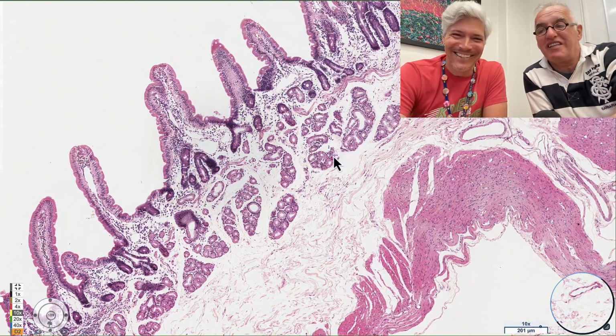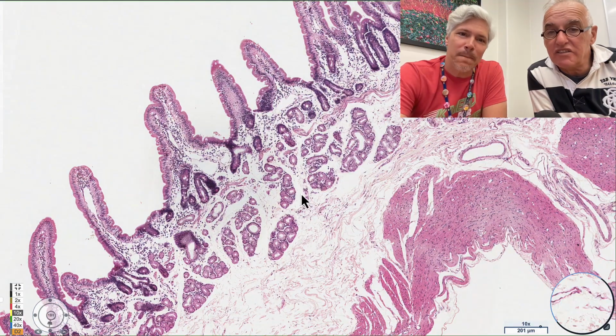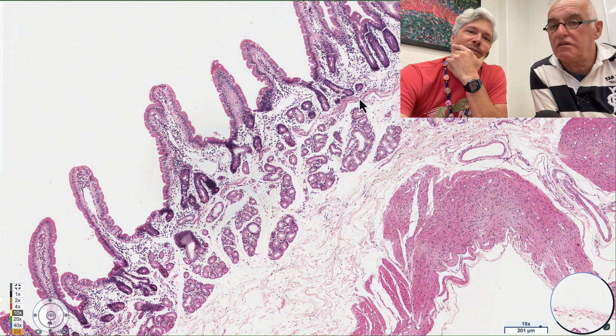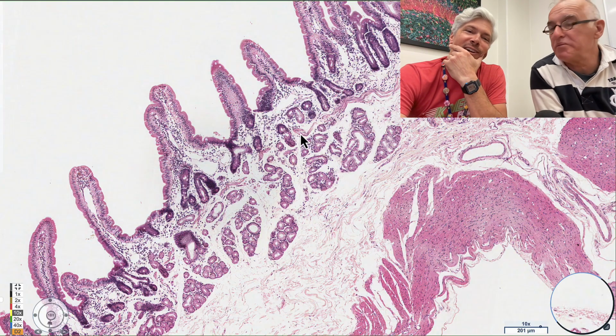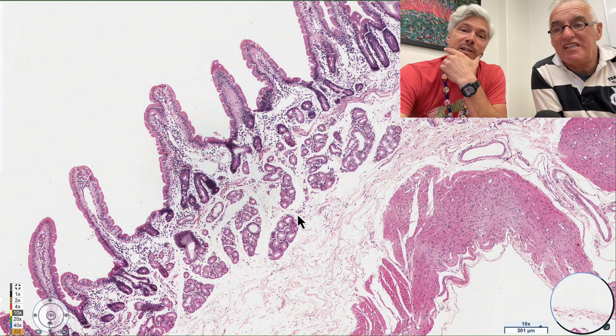We have these. These are a defining feature of the duodenum, which is these gland structures in the submucosa. How do you know they're in the submucosa? Because they're surrounded by connective tissue. Look at this right here. And you've got a bit of muscularis mucosa, fragmented muscularis mucosa there. That's the bottom of the mucosa. Now we're down to submucosa.